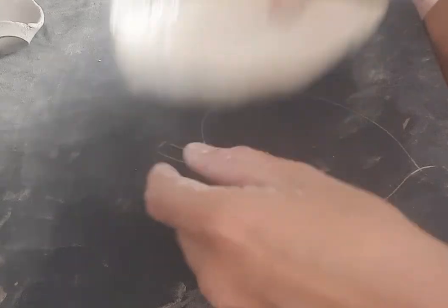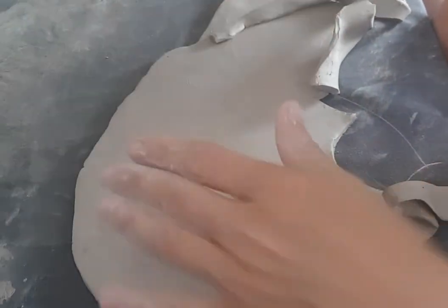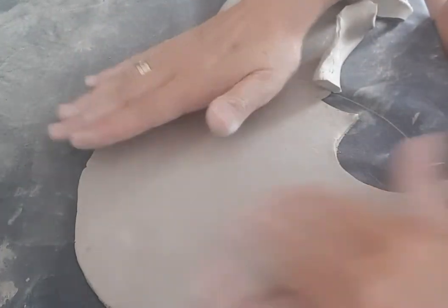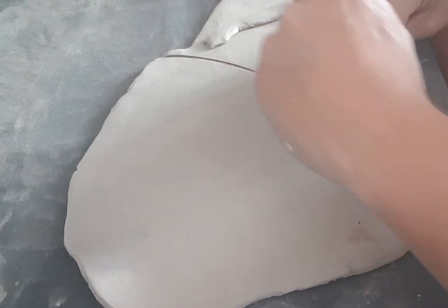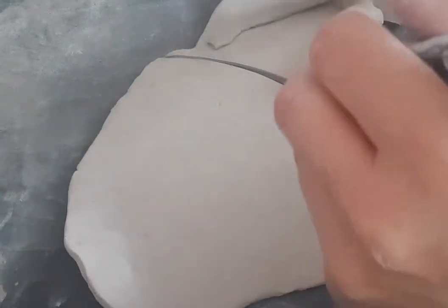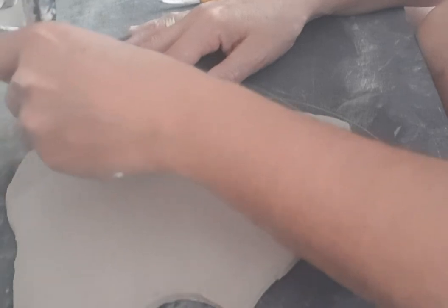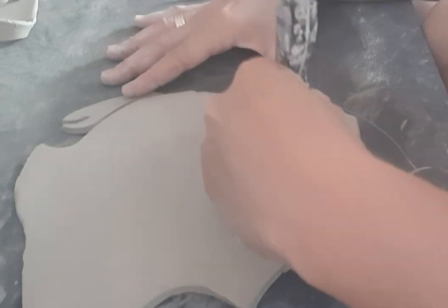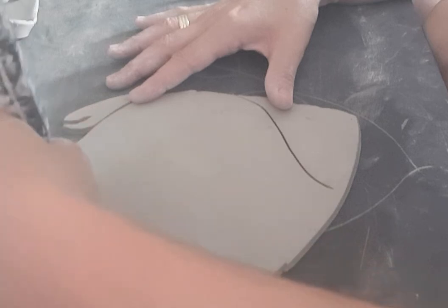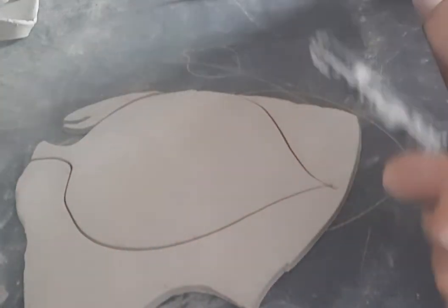Let's start with the second one. Now I think this one we're just going to make plain, and we are going to put a few small leaves inside, or maybe one leaf in the middle. Let's see how we do this. I'm going to cut this part off because I think that's big enough. And then we will now quickly cut out a nice leaf. So I just do it freehand. I just cut out like that. Nice fatty one. There we go.